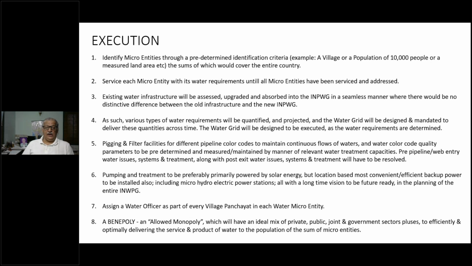Now, each micro entity will have to be supplied and serviced with all types of water. Existing water infrastructure will be assessed, upgraded, and absorbed into the grid in a seamless manner where there will be no distinctive difference between the old infrastructure and the new water grid.